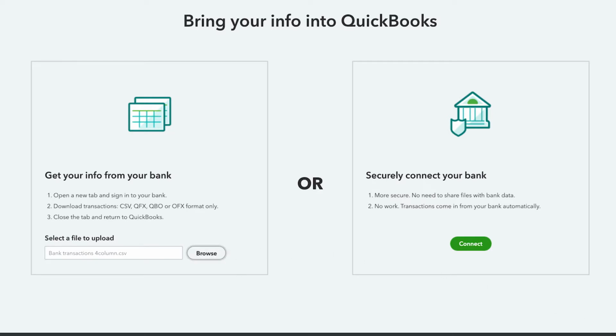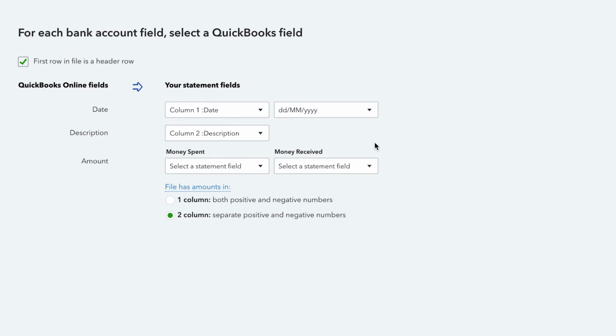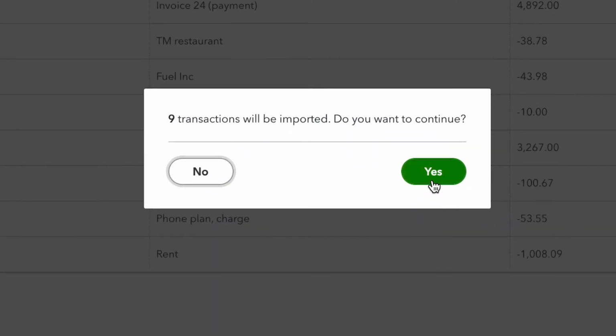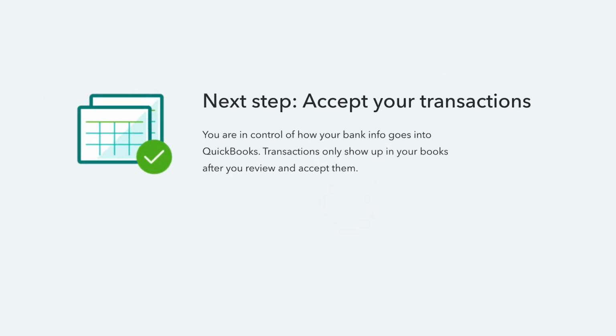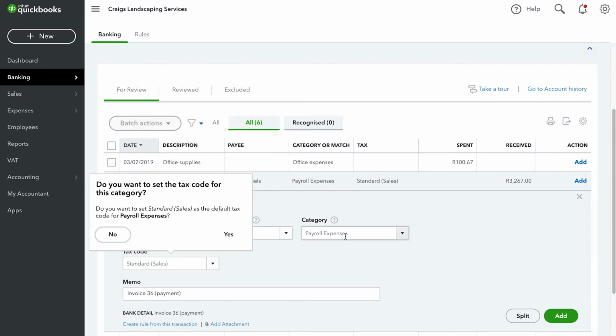Anytime you spend money with a credit card, debit card, EFT, wire transfer or bank charges, you can download these transactions directly from your bank and credit cards into QuickBooks Online using the online banking feature. From there, you can go into the banking center where you can then categorize them.